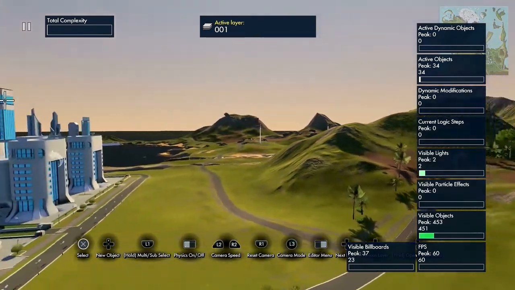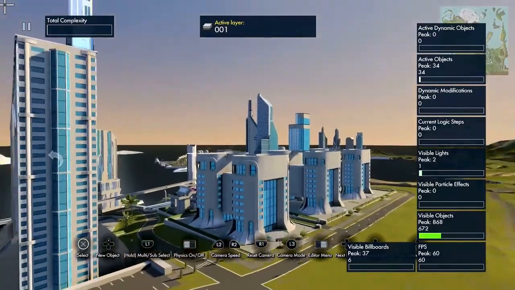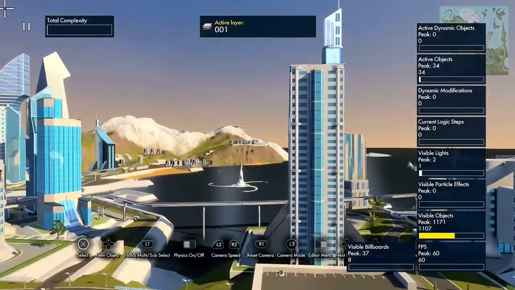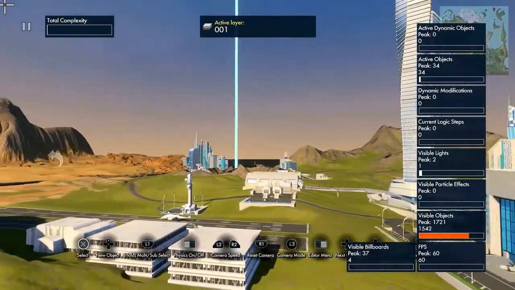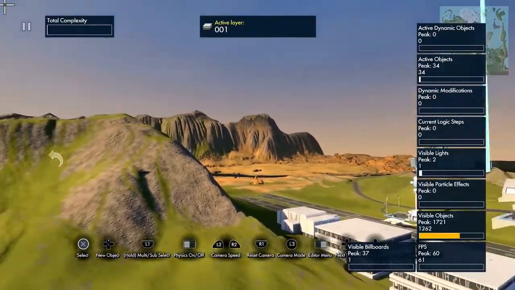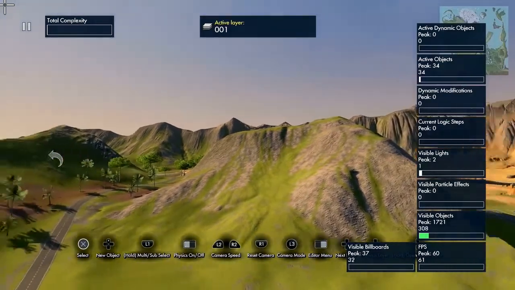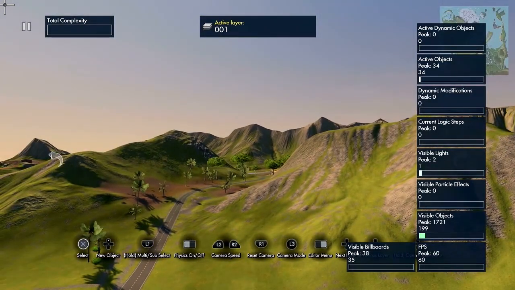This will be as you're riding the track, you're going to want to test this. But right now I'm just going to look around and show you how that changes as we start seeing buildings and things come in and out of view. You see how it comes up pretty high and it goes back down. So just try to make sure as you're riding your tracks that you keep the objects in view below 2,000.